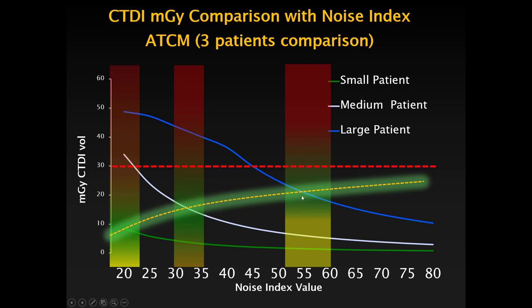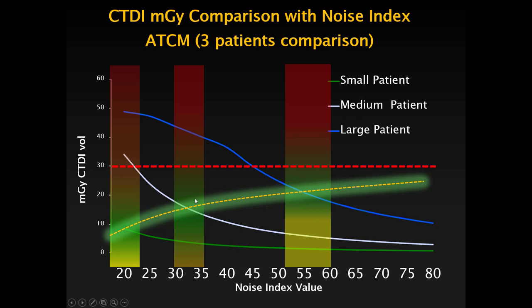If I look at my large patient, if I use a noise index value of 55, I can get to that 20 milligray value. However, if I use that on my average or my small patient, well, then I get awfully close to that point of physician complaint, right? And even that average size patient, and this is where most protocols are built: you build it for the average size patient, and then you see what the recommendation is. And you can see here, if I use that same noise index value of 33, I'd get 40 plus milligray on the large patient, and I'd get close to 5 milligray on the small patient. So I'd get a physician complaint, it's too noisy, and then ordering physician or patient complaint, you over-radiated me, right?